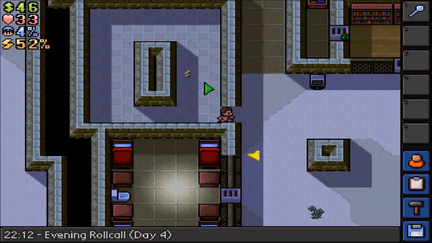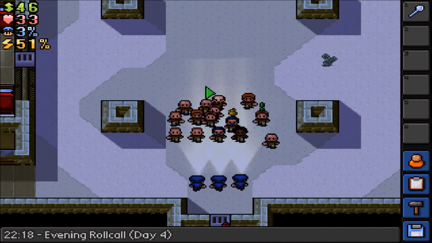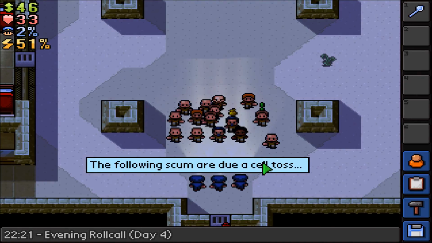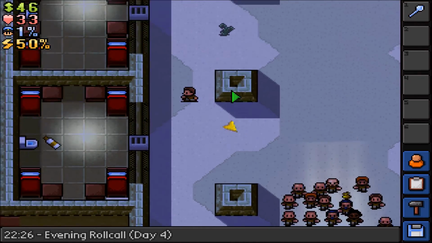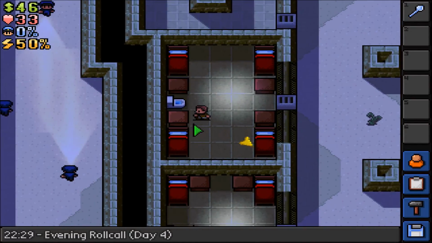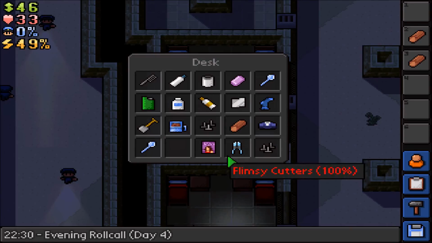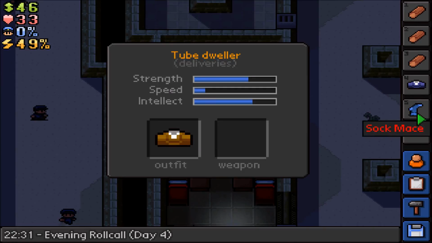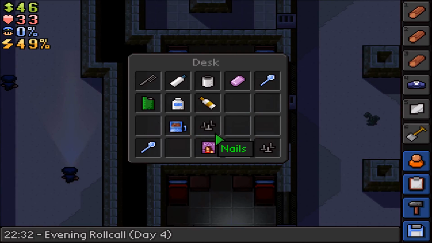Let's get to 50. Okay, let's run. See, he's got the cell search. Ah, Florian's going to do a cell toss. It's not me, right? Tube dwell. Of course it's me. Of course! Oh, it's not me. It's you! What can I get rid of? Okay, so the sock mace has to go in here. Shoot. What am I going to get rid of?